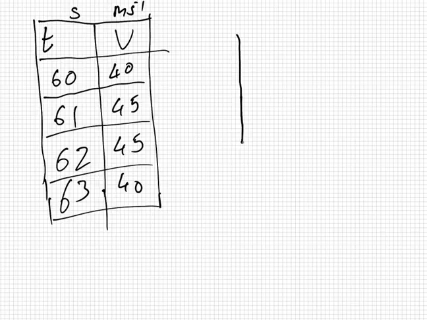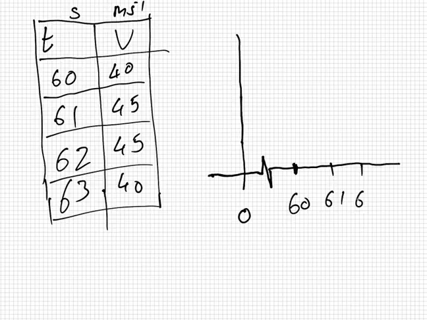So the way I can show this, if I still want to start at 0, you still start at 0, but you draw this little symbol to mean that you're skipping part of the graph, like this. And then here, this could be 60, 61, 62, 63, and this would be time in seconds. Now you can only do this once at the start, this skip. You can do the same thing here.